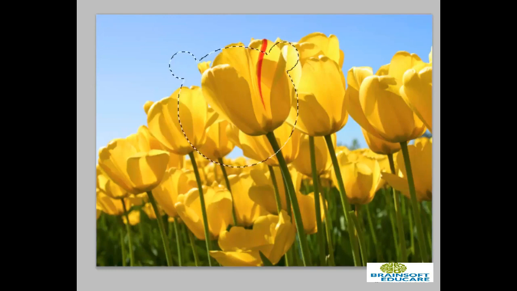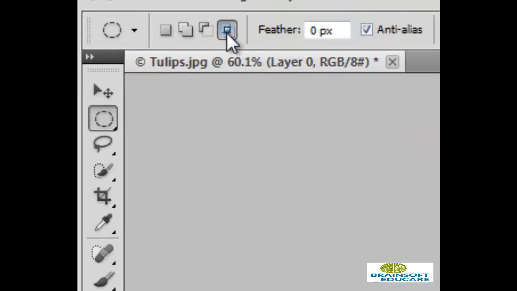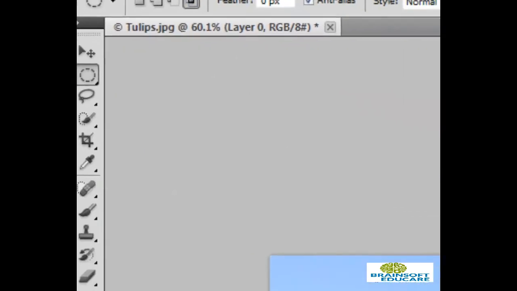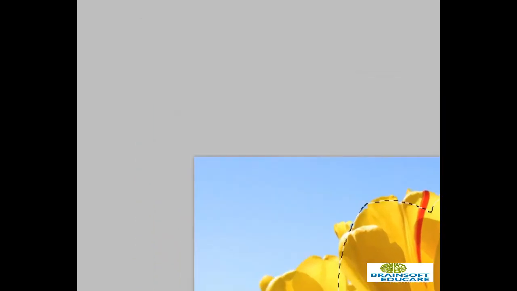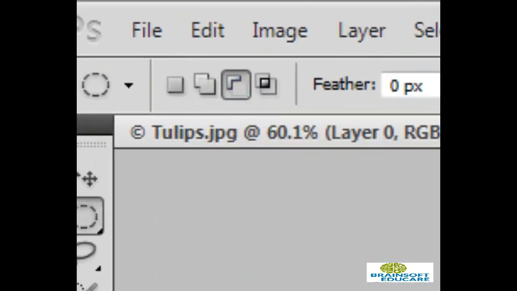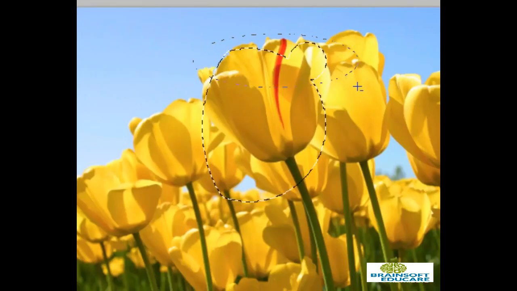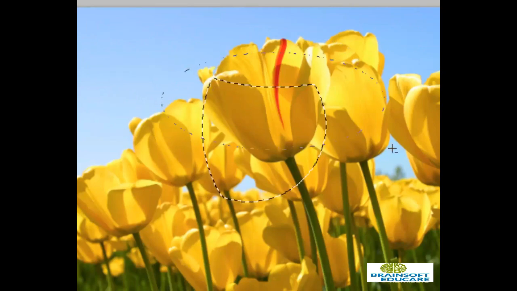If you want to take out the intersection, you can just go over here, press intersection, select the area, and only the intersecting area will get selected. If you want to subtract from the selection, go over here, left click, and then the area that you select will be subtracted from the original selection.